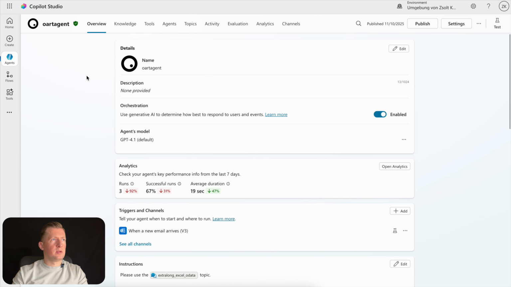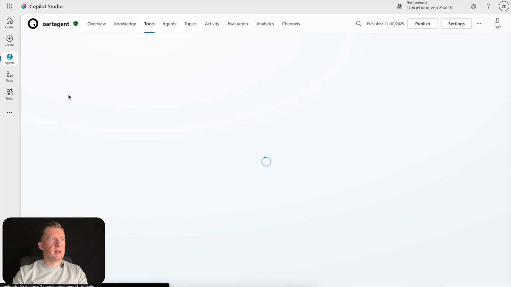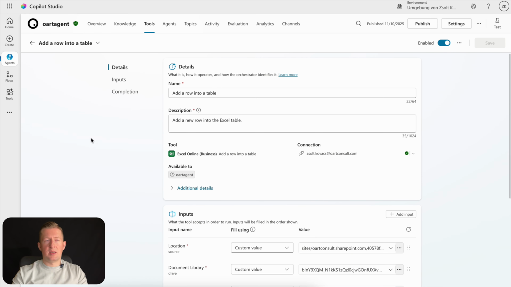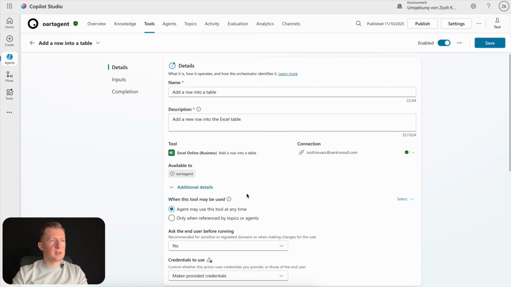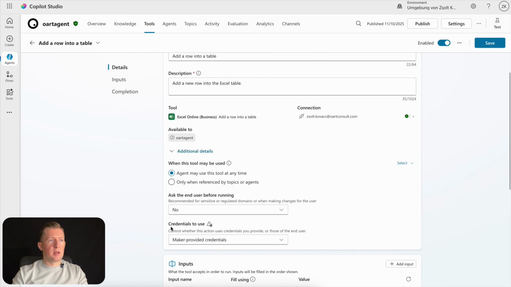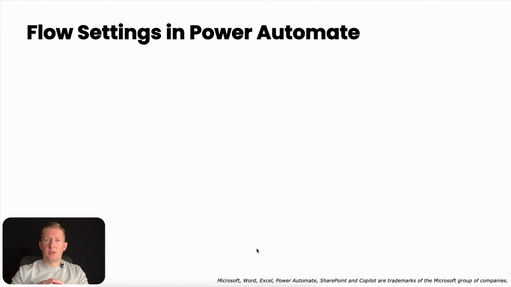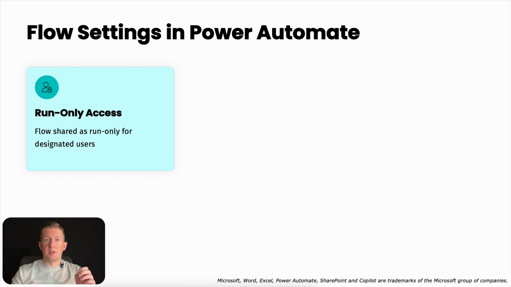If you have your Copilot Studio agent, you just move to the Tools tab. You select any of the tools you want to manage in this way. In the Details tab, you choose additional details. And here in the Credentials to Use section, you choose the maker-provided credentials. In case of agent flows, the run-only access you need to change.